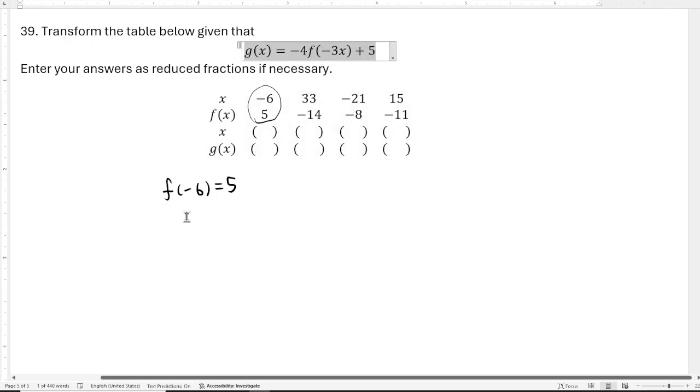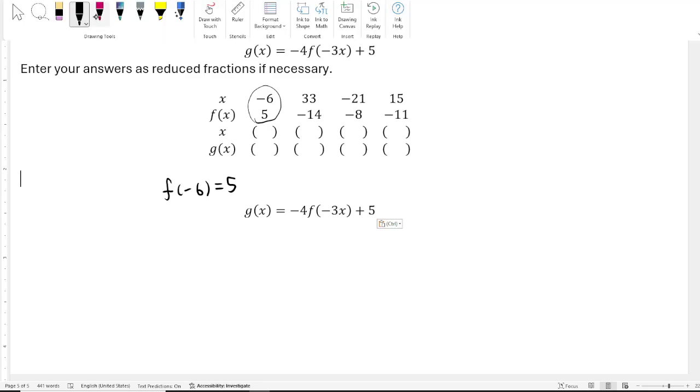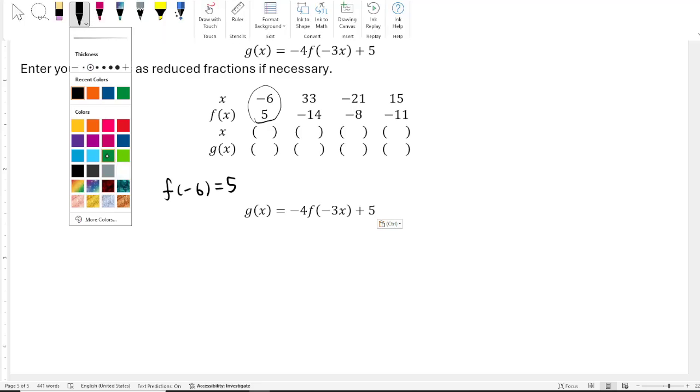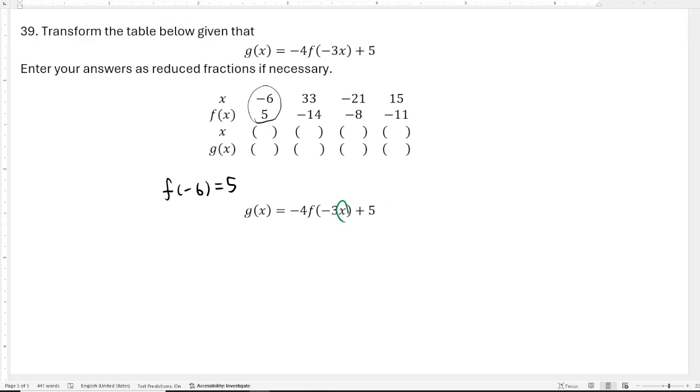So if I know that f of -6 is 5, how can we make use of it? In other words, what should I put into this x here so that this much is going to be f of -6, right? And if it's f of -6, then you can replace it by 5, right? And the answer is, well, 2 times -3 gives you -6.